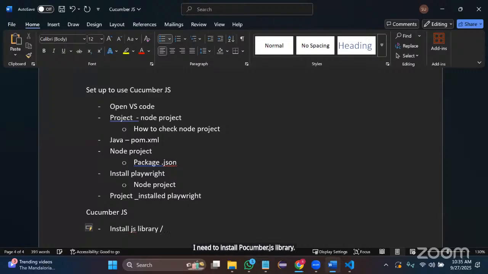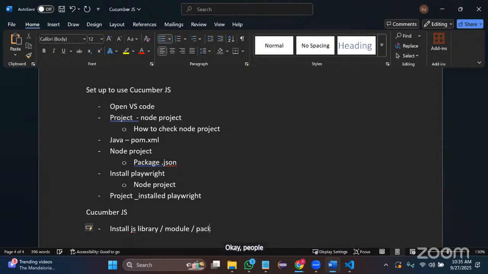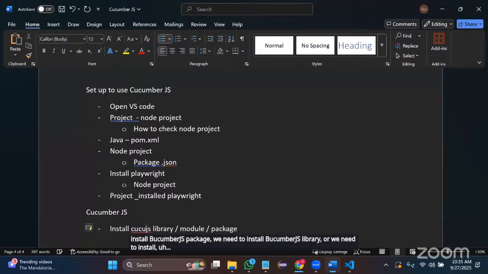This library is also called a package, or some people call it a CucumberJS module. People call it by different names: we need to install the CucumberJS package, library, or module. All these are the same.